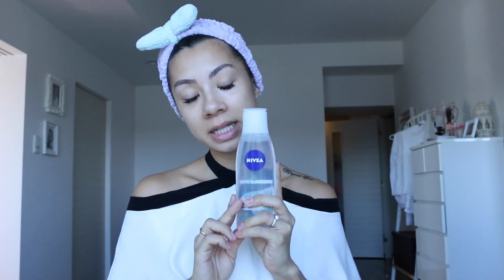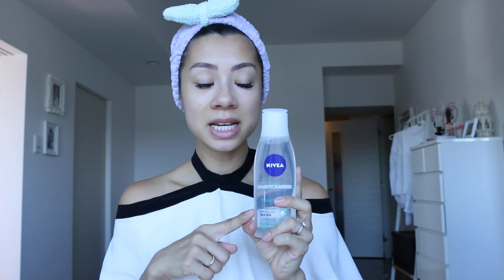I'm gonna start with the Nivea Makeup Clear Micellar Water. It cleans your skin. It even removes your makeup. I'm currently testing this product, so I will definitely give you an update on this. In general, it's very important to have clean skin. I already told you that in my skincare routine, and if you didn't see my skincare routine, you can check down below. I will link it down below. The key to good and smooth skin is definitely clean skin.